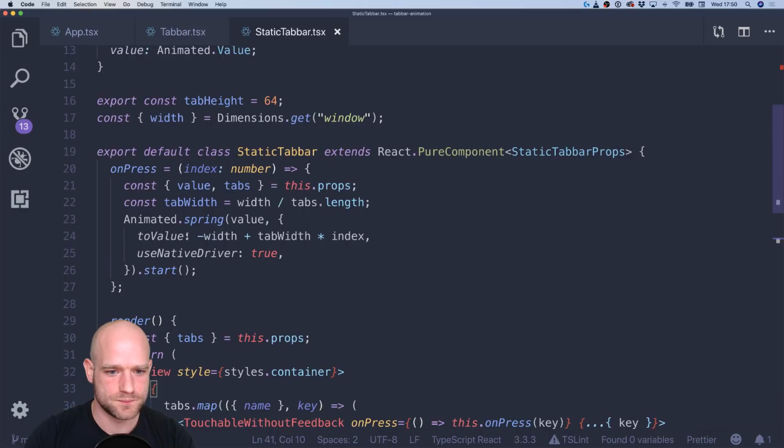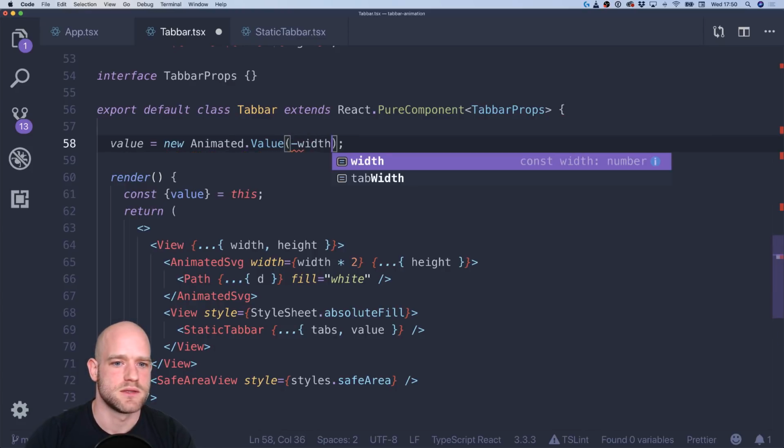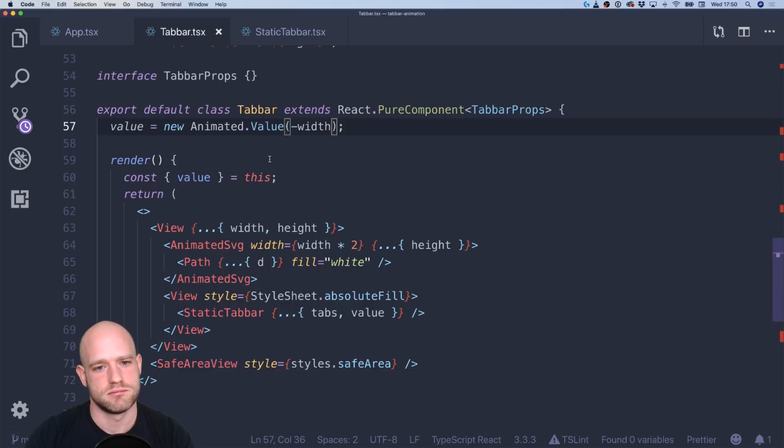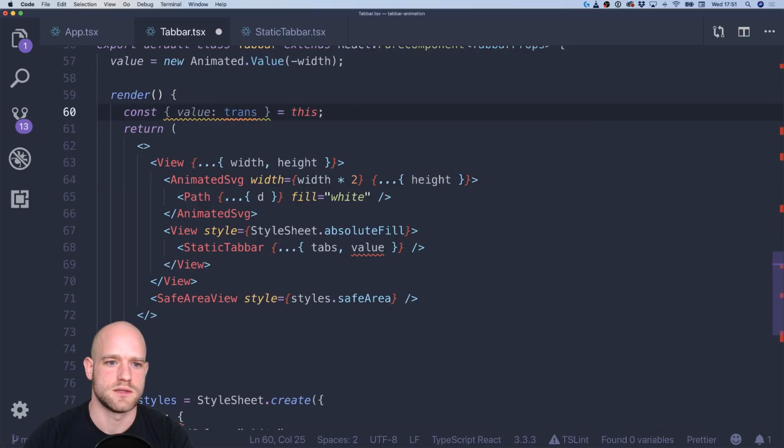So this should be good, and it means that the default value here should be we translate minus width. Let's see. And so here we can add, so value, we can use it as translate x.